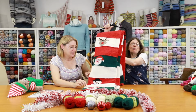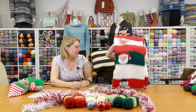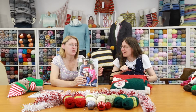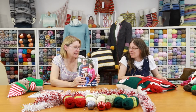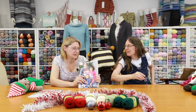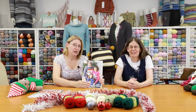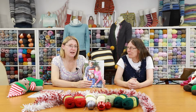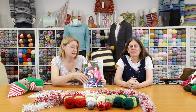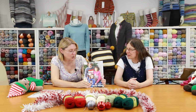It is. Trust me. But it's beautiful. Start early. It might take some time, but it is beautiful. Also included in the book were hats and cowls and stuff like that too. Some plain, some more patterned, but just get cracking now. Have a look, go and view it. There's images available online, so you can see the type of things you can make, and make the decision before purchasing the book and things to go with it.